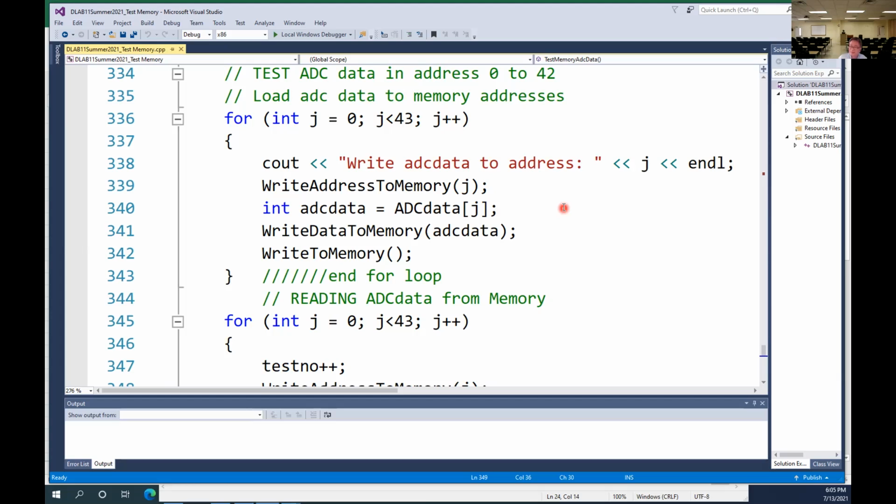How come it is related to the flip-flop here? You write data into the memory, and later on you read it out. And that data will be used for the circuitry next, which will be the D to A converter. For the D to A converter, you apply binary, and the output is converted into voltage.